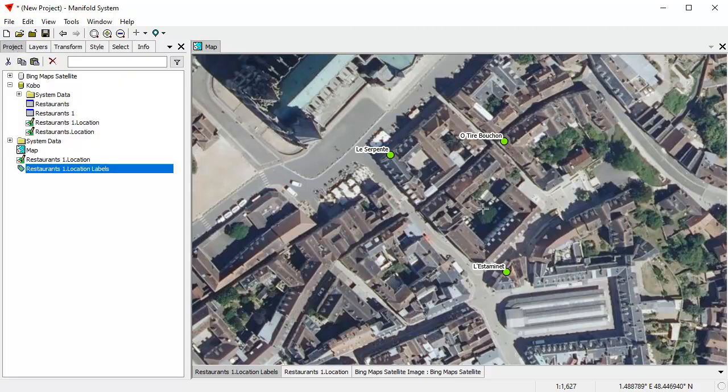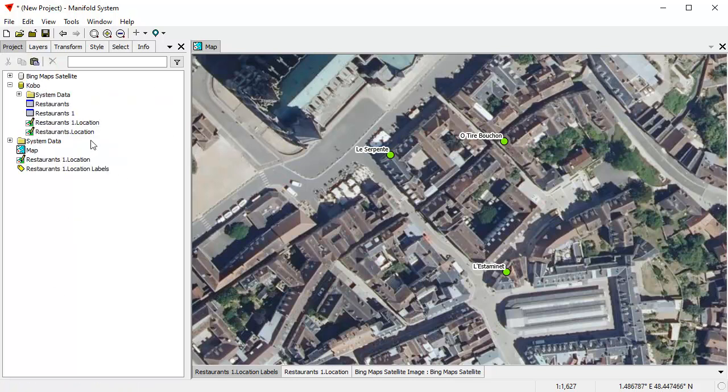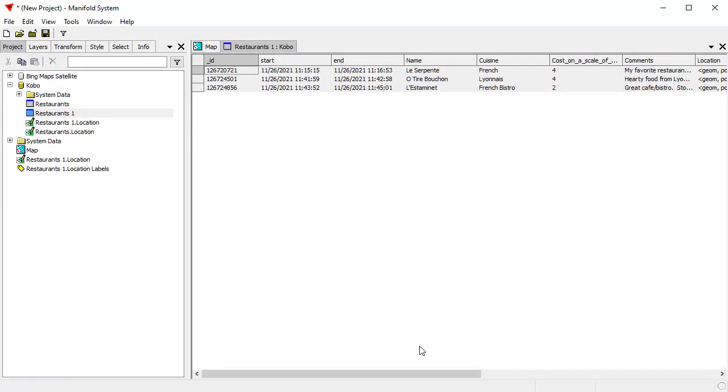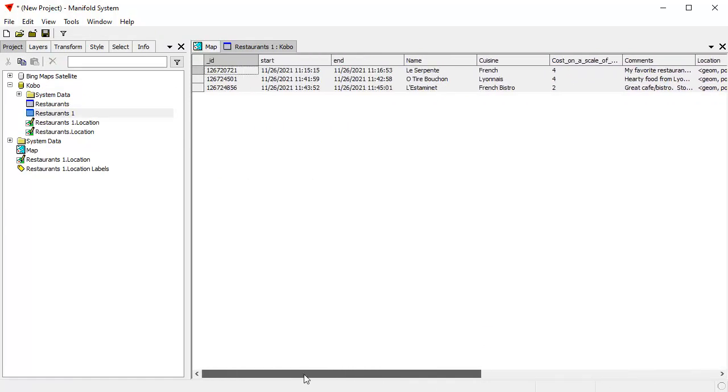The basic rule of thumb is really simple. This is a live data connection to the Kobo servers. So anything out in the field that we add using our mobile devices is automatically going to be uploaded into those servers. We can collect it at any time here. We can update this by just right-clicking and choosing Refresh. Once we refresh the tables, you can see there's the table. We now have 3 records along with when we did all this.